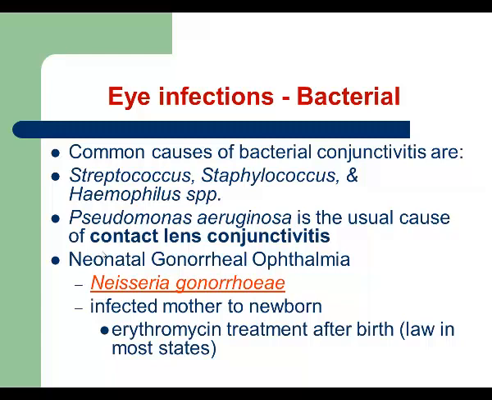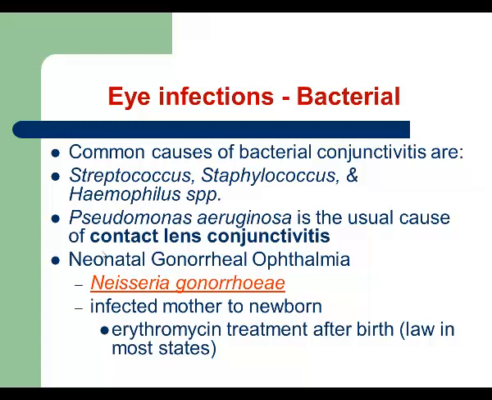Pseudomonas aeruginosa can cause bacterial eye infection, but in this case that infection is going to be more severe, and usually it affects patients that wear contact lenses, and as I said, the infection is more serious. It actually can cause blindness. But a regular seasonal pink eye is caused by Streptococcus, Staphylococcus species, Haemophilus species. What are the symptoms? Of course, redness of the eye, swelling of the eyelids, and purulent discharge.